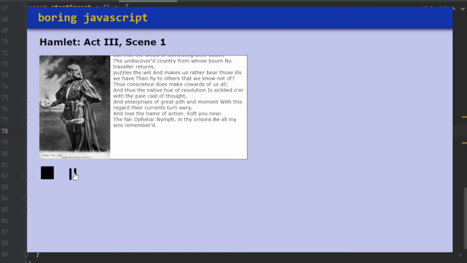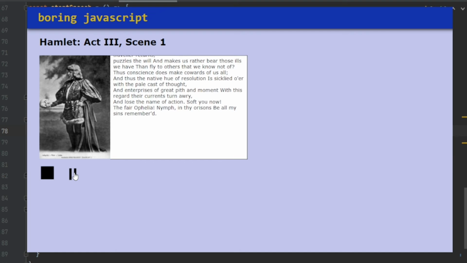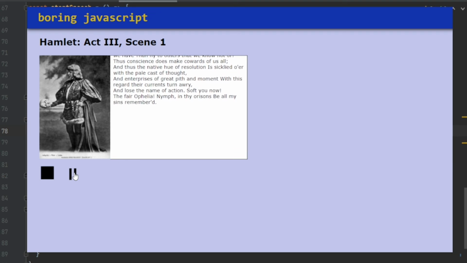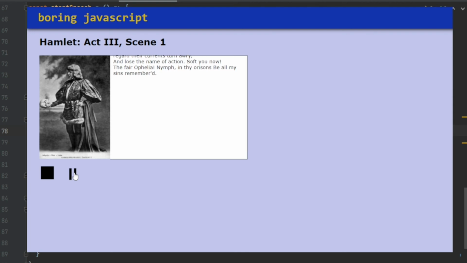Thus conscience does make cowards of us all, and thus the native hue of resolution is sicklied o'er with the pale cast of thought, and enterprises of great pith and moment with this regard their currents turn awry, and lose the name of action. Soft you now, the fair Ophelia, nymph, in thy orisons be all my sins remembered.